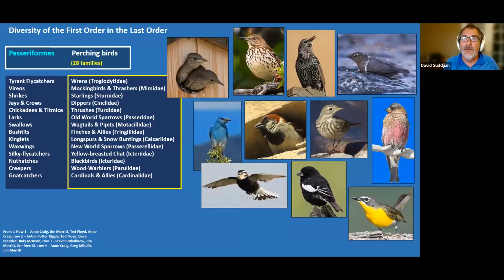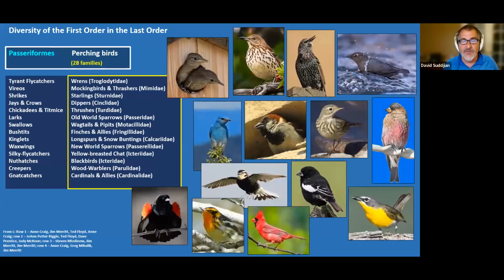It was a lot bigger, it sang differently, a lot of big old bill and so on. And indeed, it's been now determined to be not so closely related to the wood warblers. And we see a whole other family inserted in between in our listing, the blackbird family, Icteridae. So notice the chat is Icteriidae and the blackbirds are Icteridae.